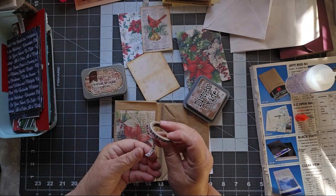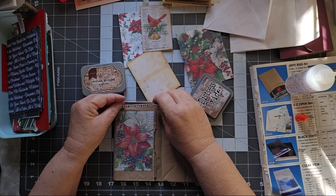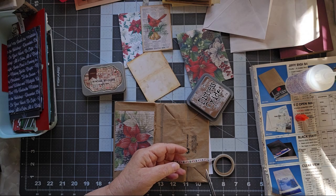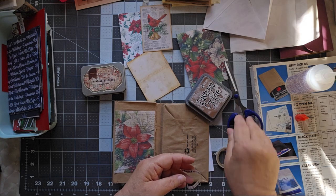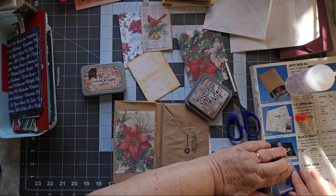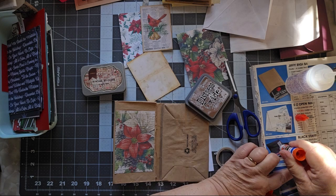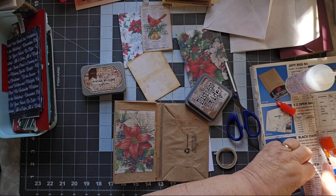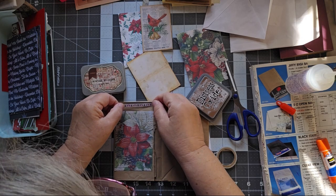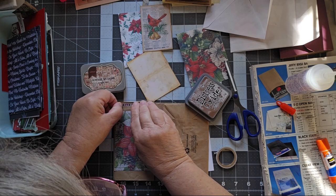Okay, so now I need a piece here. How long a piece do I want? Just about that long. I am going to cut it, and I will put a little bit of extra glue on it. I just use glue stick for this part, but I put the extra glue on because washi is designed to come up and be removed, and I don't want these to be removed. I want these to stay put. So I'm going to put that up there.